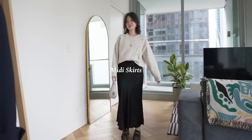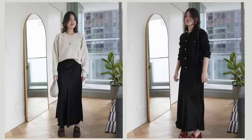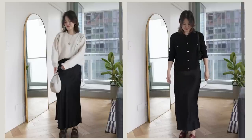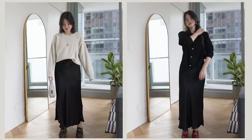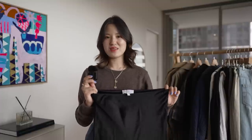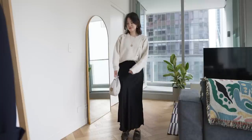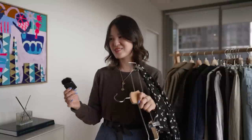Another wardrobe staple I feel like I've probably been talking about for at least three or four years are midi skirts. This is one area of my wardrobe that I feel quite confident purchasing for. I know that if it's a midi to maxi length in a color and shape I like, it will be something that I will hold on to for a long time. Even as my style has evolved, a midi skirt has stayed a part of my essentials all that time. I really like these plain skirts made from a silky or viscose fabric — especially if it's bias cut, I find that it glides and drapes really, really elegantly.